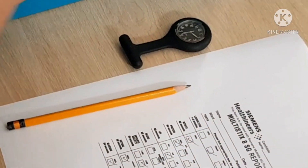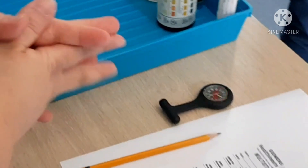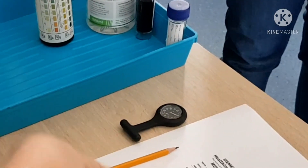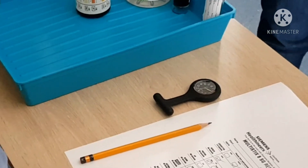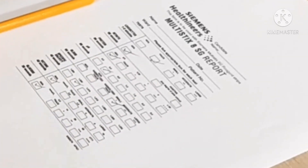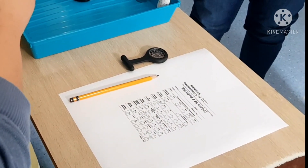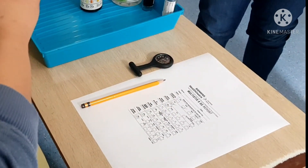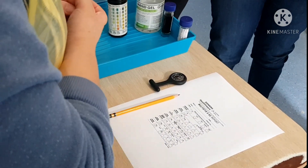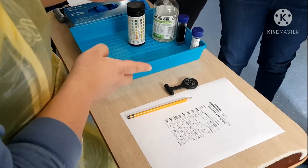I'm now going to discard all of this in the clinical waste bin, Mr. Assessor. Looking at my patient's urine sample, since it's very concentrated or very dark, I will encourage my patient to drink lots of water. Looking at the patient's urine dipstick, I can see there is traces of blood, so I will look into the possibility of the patient having an infection. I will ask whether the patient has any burning sensation or pain upon urination, and I will definitely escalate this to the clinician for them to make an individualized care plan. I'm going to keep the urine sample in a designated fridge at no more than 4 degrees, so that just in case the clinician wants us to send a urine culture, we already have a sample.